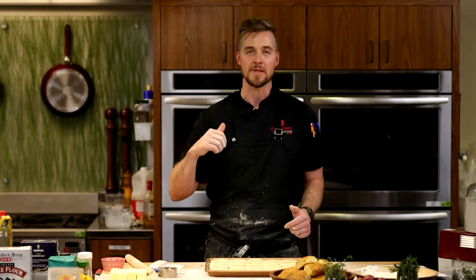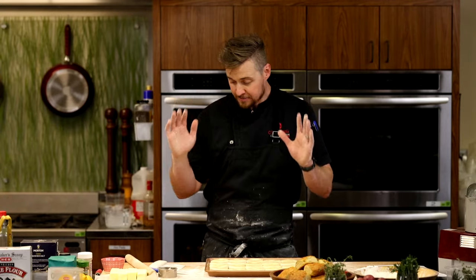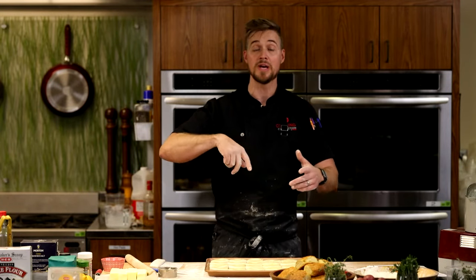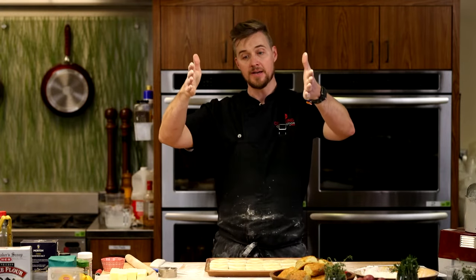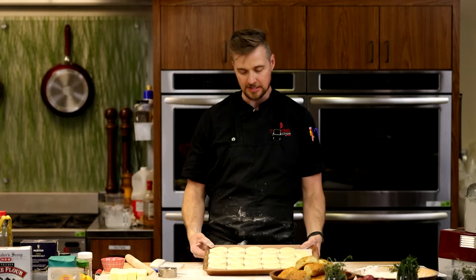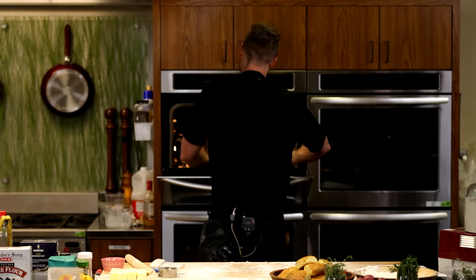They get brushed with that mixture. They get into the oven. I'm going to set a timer for about 15 minutes. We'll rotate them, because no matter how good your oven is or how much money you may have paid for it, every oven has some kind of a hot spot, so always try to rotate the pan halfway through cooking. Just check on it, because you don't want half the batch burning and half the batch still raw. So just do yourself a favor, give a little rotation in there. I'm going to brush the bottom of this guy off. All right, that goes in the oven.